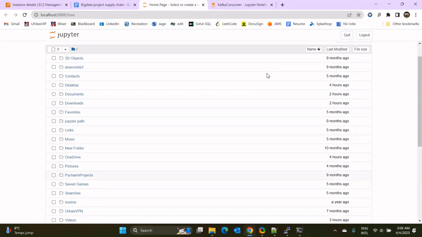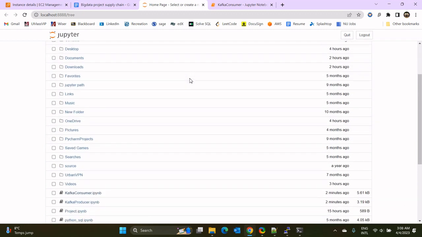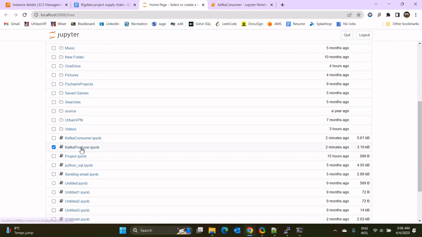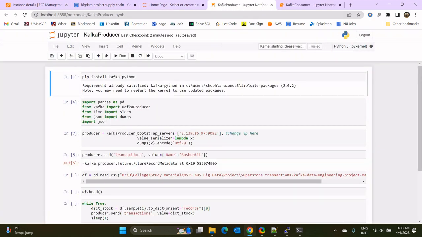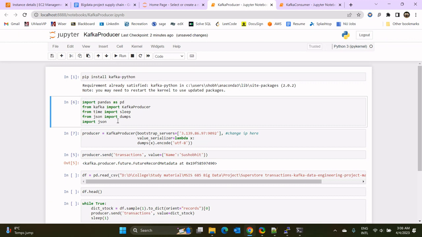You need to upload them using the upload command. First you need to do the producer part, and you need to install Python if you don't have it. As I already have it, the requirement is already met.